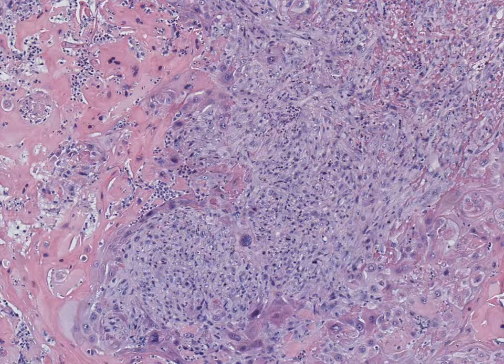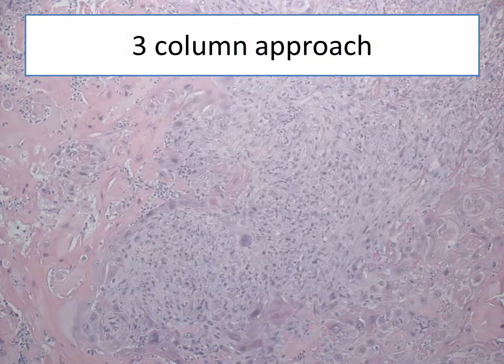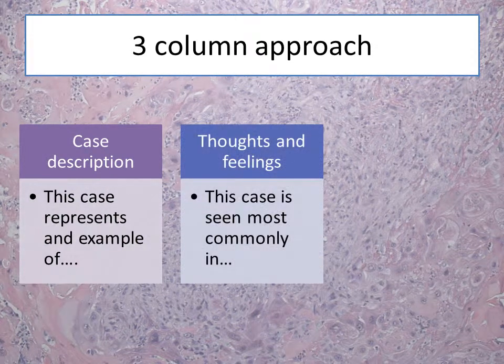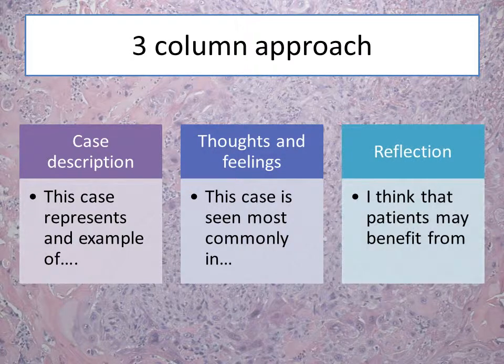For my instructional plan, learners have to learn how to recognize the microscopic characteristics of the malignant neoplasms of the head and neck, as shown in this picture. Typically, learners are asked to use a 3-column approach to construct a practice narrative. In column 1, the learner has to describe what they see in a particular case, and in column 2, the learner has to articulate their thoughts and feelings about the case. At a later date, the learner completes the third column of the practice narrative by reflecting on what they have learned. Knowledge can be acquired by finding appropriate online content, books, and journals.